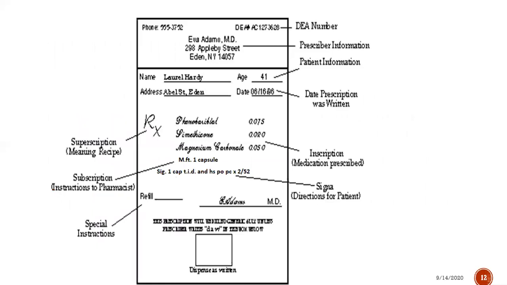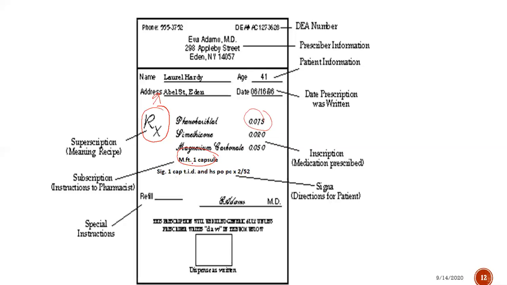So if you look here, above this would be your superscription. So that's the RX. And above that, you have the name of the patient, age, etc. Then you have the subscription, and sub means below, right? So it is below the superscription that you have the ingredients, the name of the drug, the concentration of the drug, and also how much of the drug you're going to give, right? So here we have some symbols, which we're going to go through after.